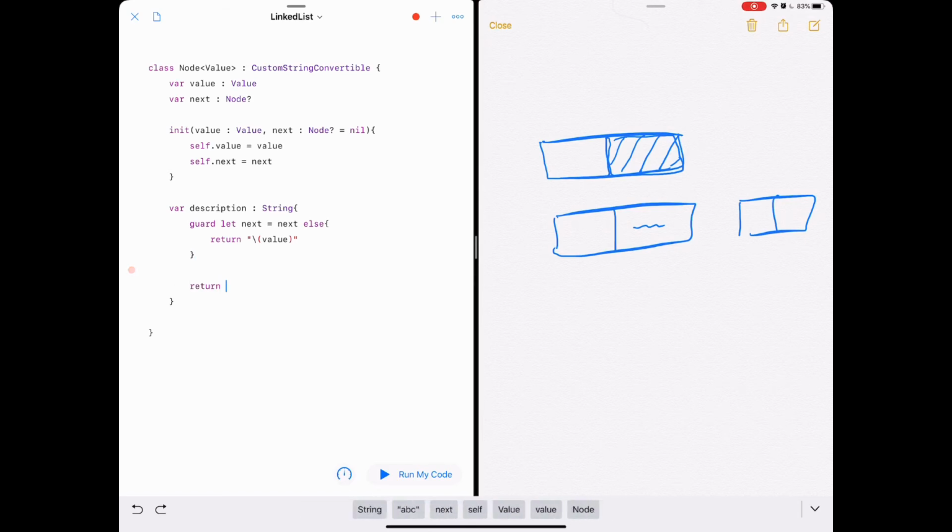Now we will show the specific format that we want to return. What we want to show here is the value with the arrow symbol, plus we will concatenate and convert to a string.